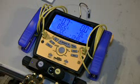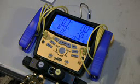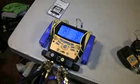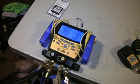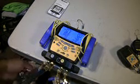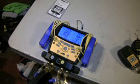Okay, perfect. Now see here on the left I've got 0.7, which actually should be reading 0. So what I'm going to do is unscrew all of these and take the hoses off here. Alright, now all my ports are exposed, so all I have to do is hit the calibration button, and as you can see, it went back to 0. That's how you calibrate. And to me, that's the easiest way to calibrate your unit.